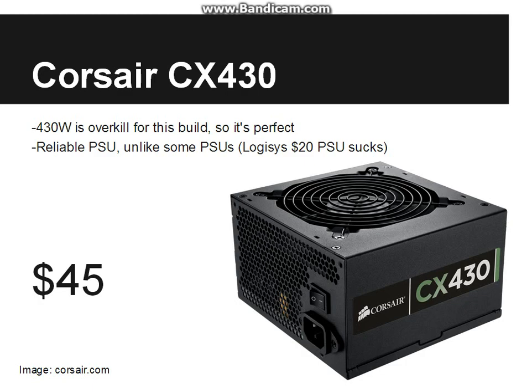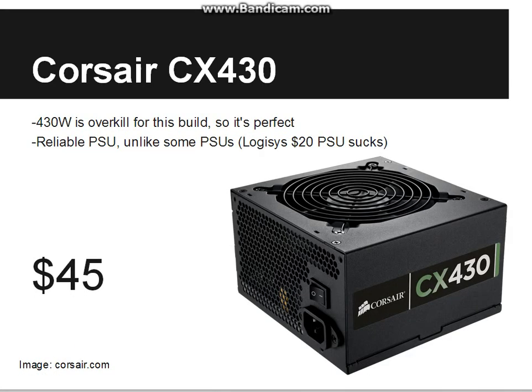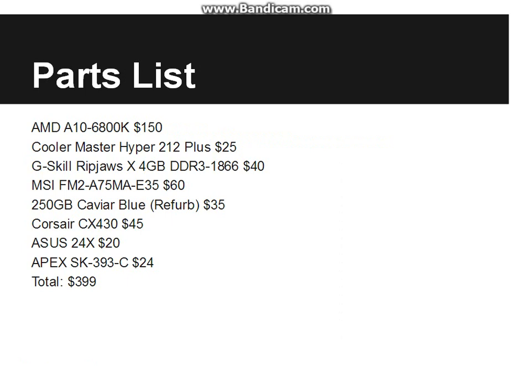Now for the case, cheaping out has to be an option here to stay within budget. I also skipped the optical drive, but who cares. For the case, I went with the Apex. It's not a very good case at all. In fact, it kinda sucks. But who cares? It'll hold everything in this build. It'll be a bit flimsy, but that's what you're getting for $25, which is a pretty good deal for this case. Apex is pretty good for budget cases. They're the only people I've seen who make cases that don't blow up when you touch them at this price level, no pun intended. So that's the whole system. The total price is $399, which is pretty good.